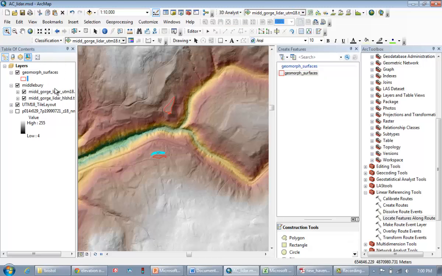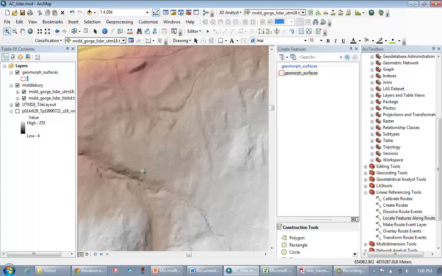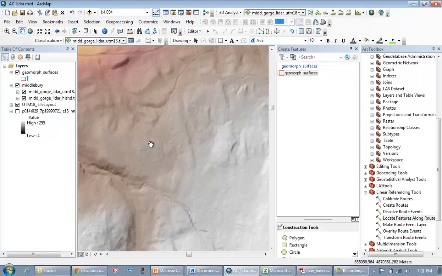So one of the places that jumps out to me as definitely glacial fill is right here. Notice this big flat area. You can tell by the way the river has cut into it that it's probably loose sediment. It's not bedrock, but it's also a little bit too flat to be bedrock. Okay, it's very flat and smooth.